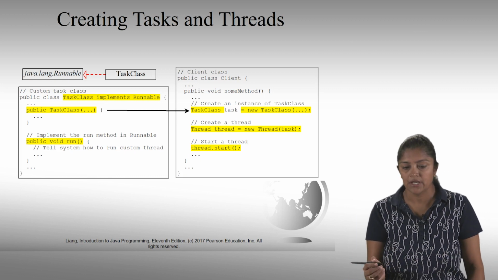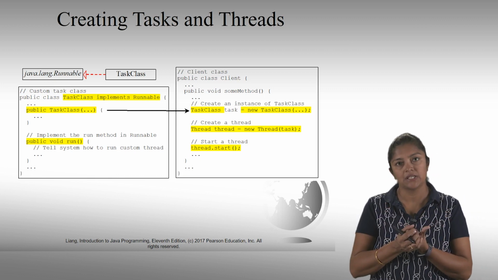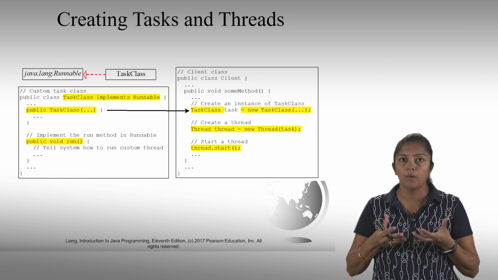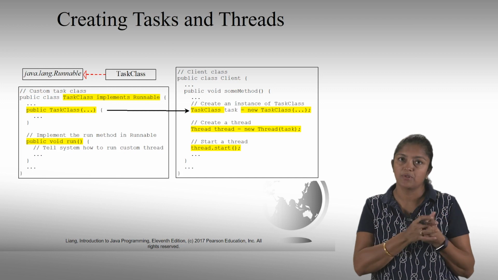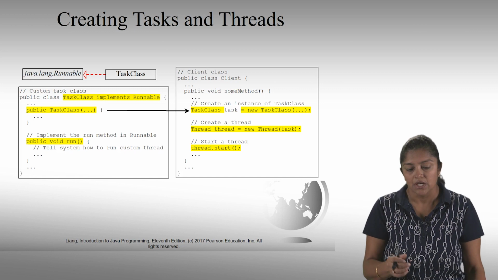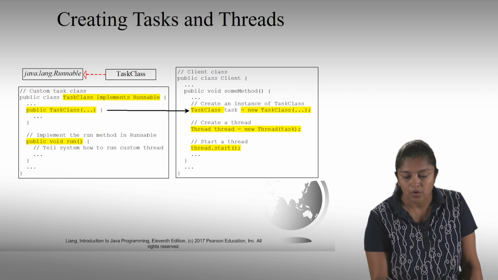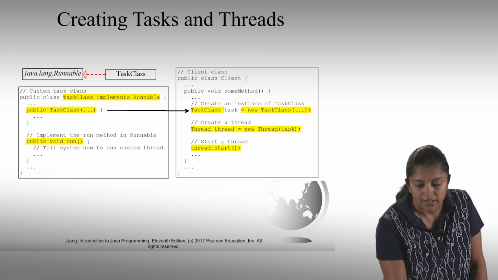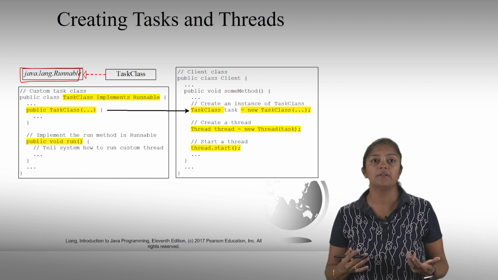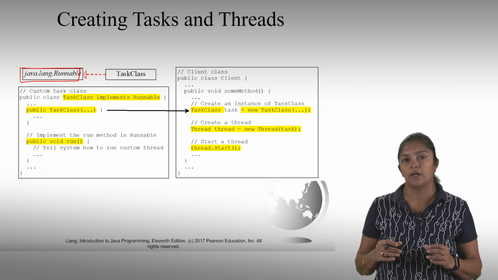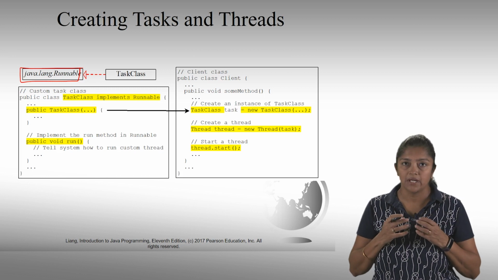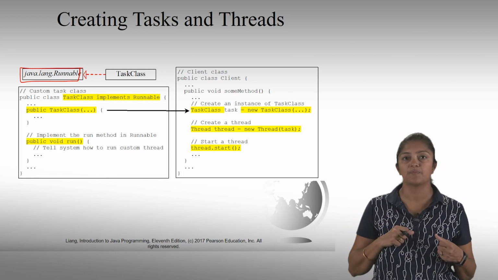The way it works is, there is a certain task that we want to delegate to the thread. So we need to create a task object that encapsulates all of the processing that needs to be done, the statements that need to be executed. In Java, there is an interface called Runnable, and the only method in it is the run method, and whatever is specified in the run method are the statements that get executed when the thread gets the CPU time.